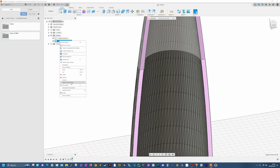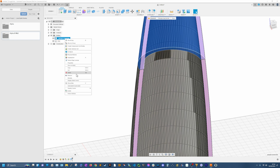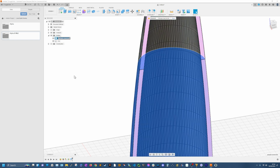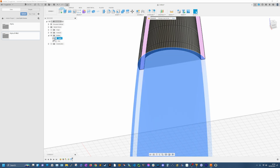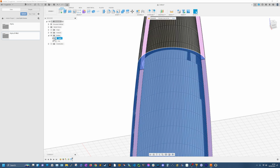I'm going to rename this one, and that makes it a little easier for us to reference. I want to turn off the base. Now I just have the tip of the nose cone, and vice versa. Okay, great. And I am going to turn off the base.